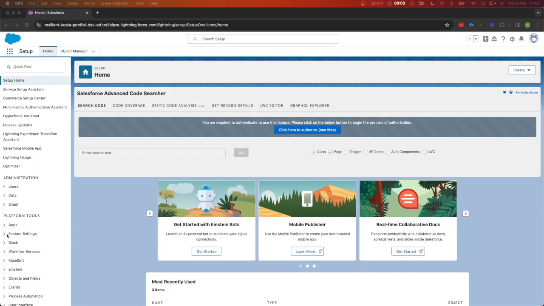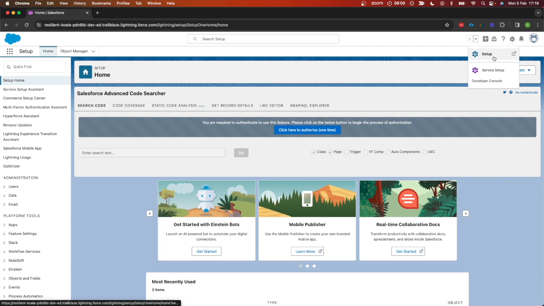So without any further delay, let's quickly log in to Salesforce and see the Visualforce page in action. Alright guys, so after logging in, you will see the setup menu. If you don't see setup, then at the top right corner, click on the gear icon and then click on setup. First thing first, we are going to enable development mode so that we can write Visualforce code within the browser, and also see the result in the browser.